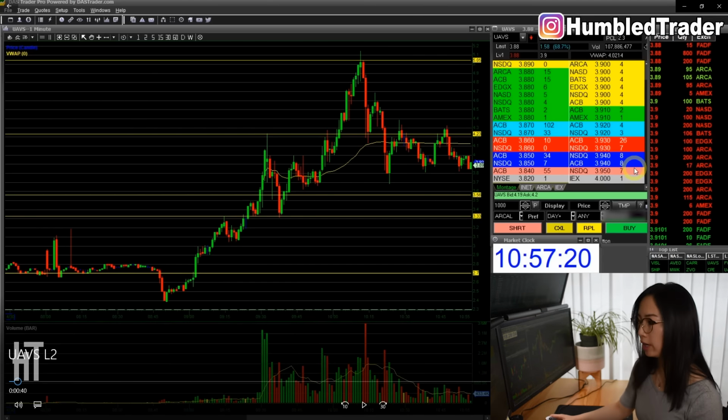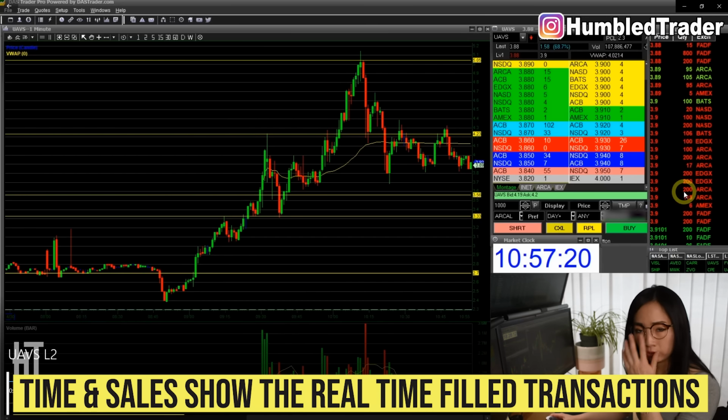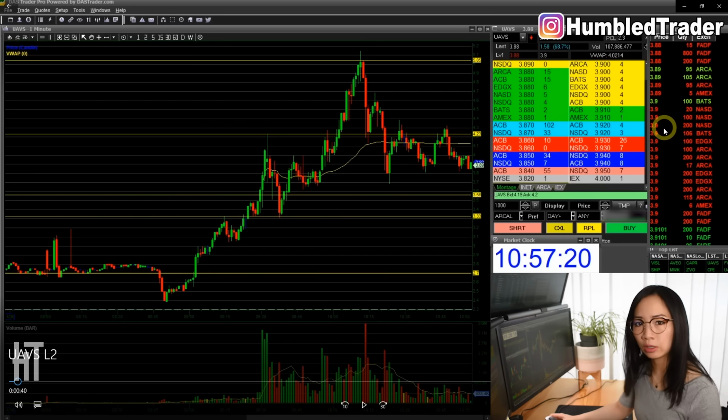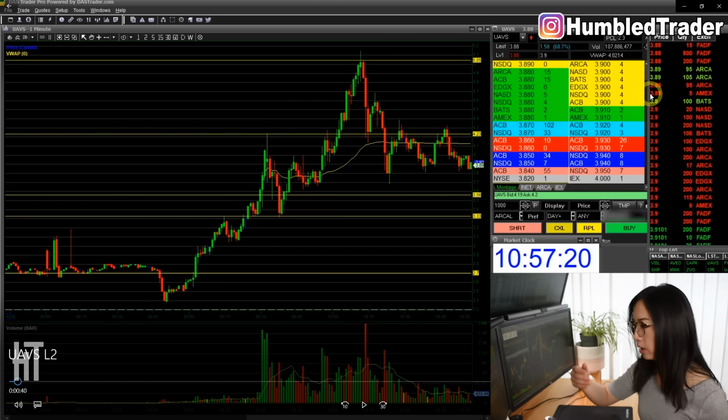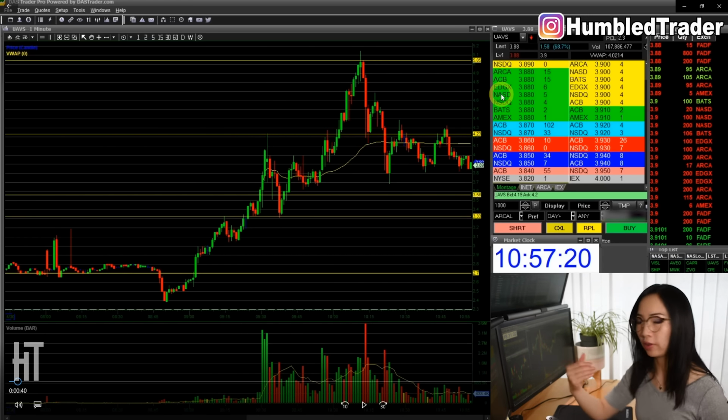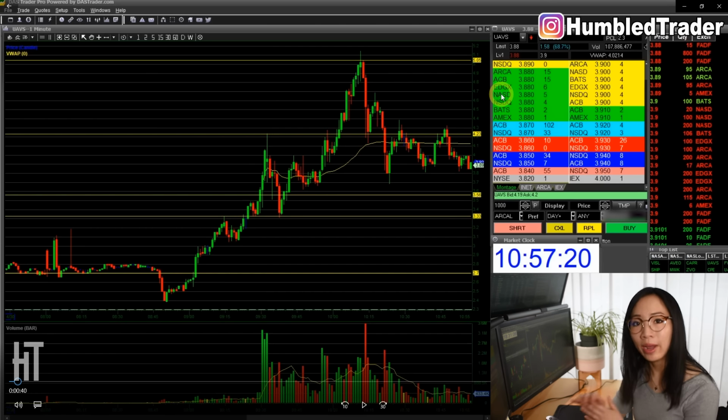And when I'm trading, I care more about the tape rather than level 2, because I want to see the actual orders being filled, and whether they are being filled on the bid side or the ask, right? Because these are the actual transactions that have gone through in real time. Again, all the numbers and orders from different routes that you see on level 2 are just pending orders waiting to get filled.